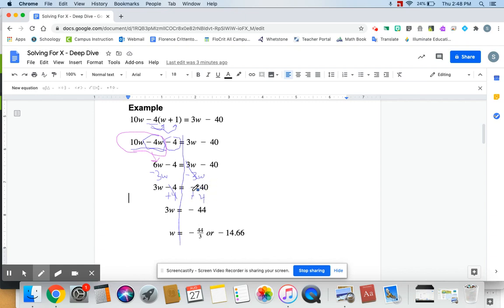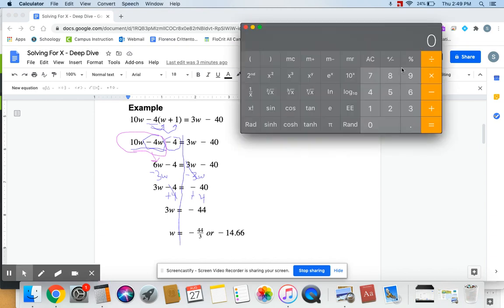Is negative 40 plus 4 negative 44? No, it's not. If you look here, if I had 40 and it's negative, and then I add 4 to that, if I owe someone $40, but then I get 4, I'm going to only owe them 36. I'm not going to suddenly owe them 44. So this is wrong. So this is their mistake.